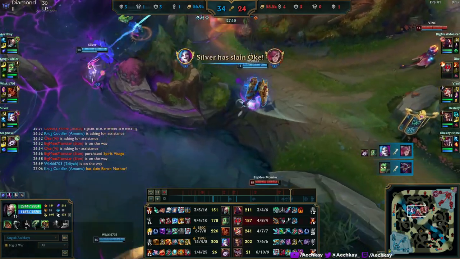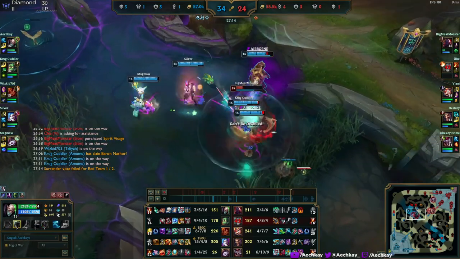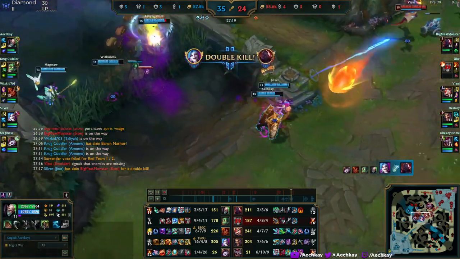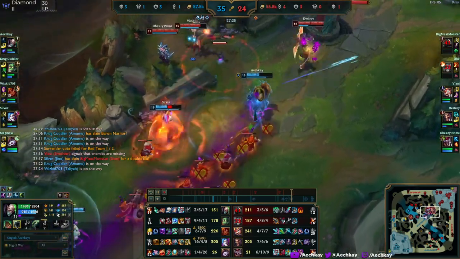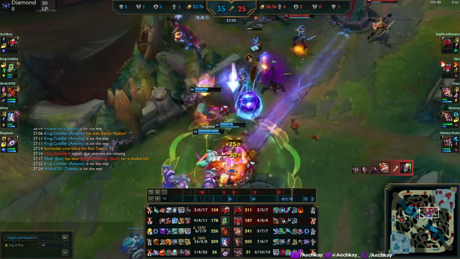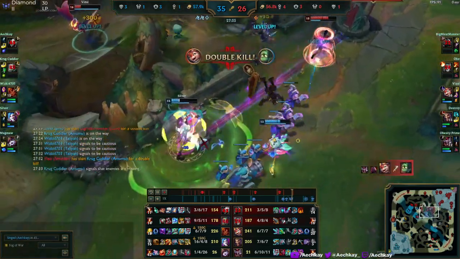The hell? Yeah, we just kind of, I don't know. I don't know what the Scion was trying to do. Go, go, go. This is a bad play for me. I should have dodged that. I shouldn't have walked that way because I knew Shaco was around. Smolder execute is kind of ridiculous.